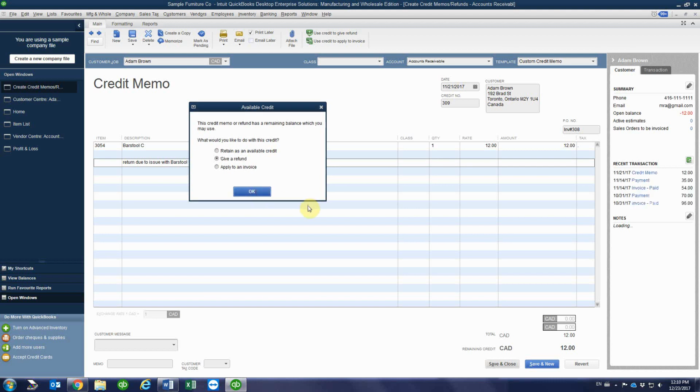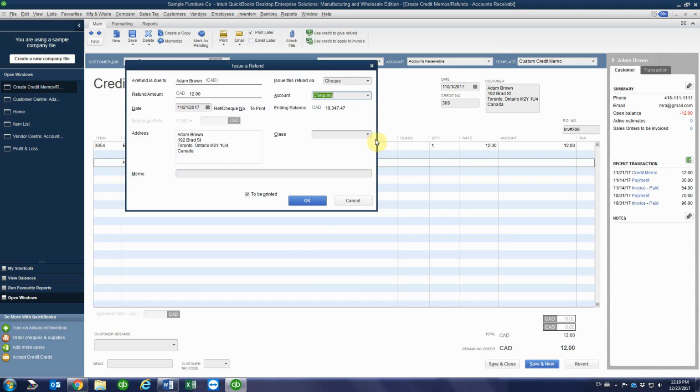And you say OK. It takes you to another page. You cannot change this amount. That's the amount you're going to refund, $12, and the name of the customer. You're going to issue a check for the refund because the customer originally paid you by check. And that's the date of the refund.